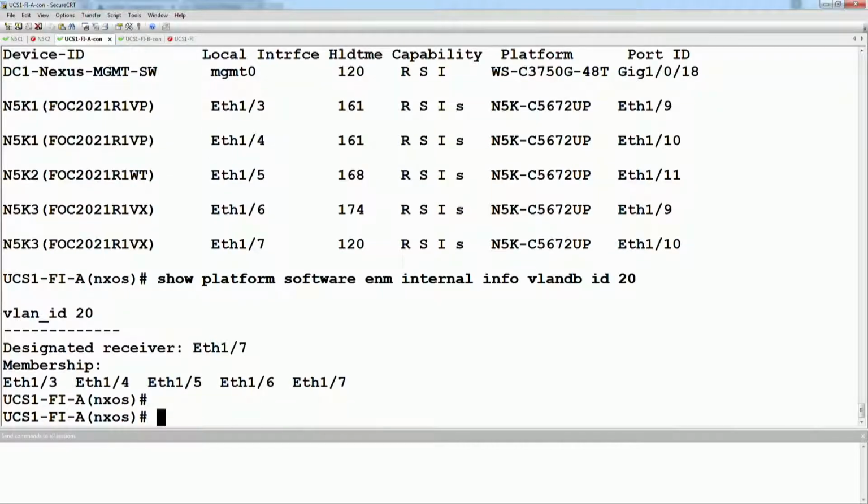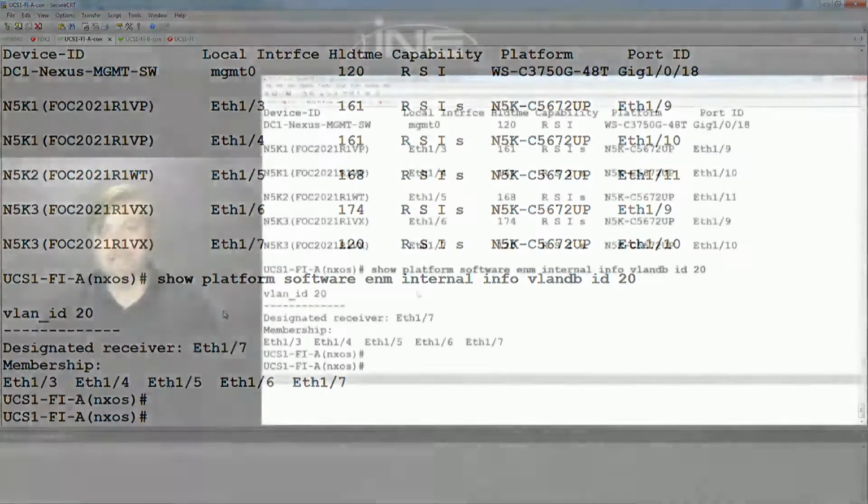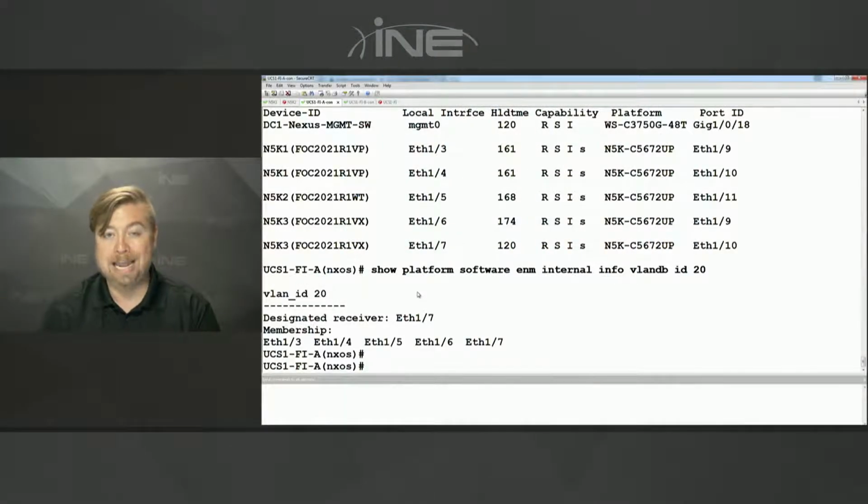So instead what we would have to do is either solve the disjoint layer 2 northbound. We could configure a trunk between 5K3 and 5K1 that is carrying VLAN 20, which means that the ARPs would be received in all of the ports, or we could limit the allowed list so that VLAN 20 is only allowed on port number 4.